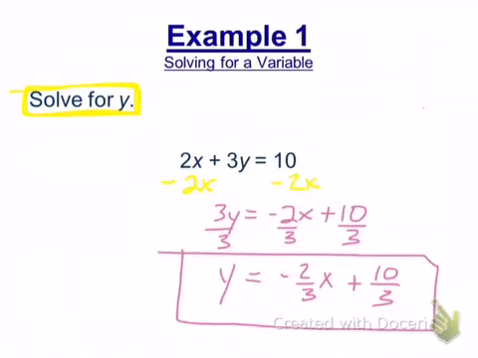Is that all we have to do, Brooklyn? I don't know. Have we solved for y? Yes. Is the y by itself? Yes. Yeah, so we're done. Oh, okay, cool. The only reason I know this is we did slope and she showed us how to get y by itself. That's right. So there's a lot of times where it's very advantageous to separate the terms. Could you just divide everything by 3? Of course. Not a problem.